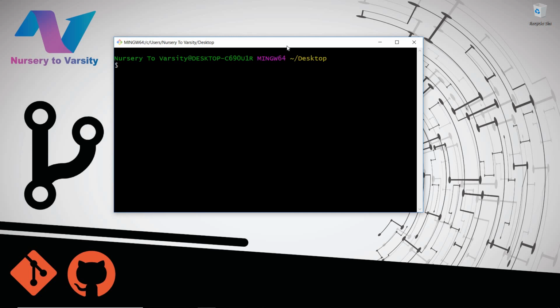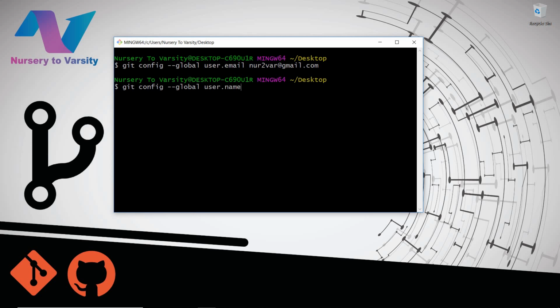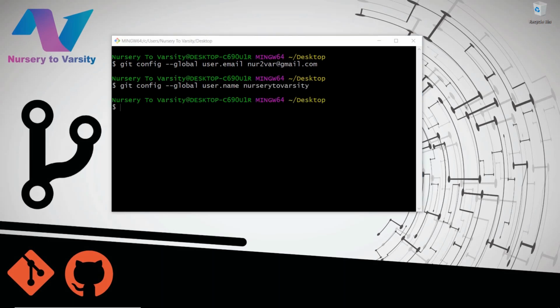For that, we will use the command git config --global user.email and our email address. And then we will set our default global username by using the command git config --global user.name and then your username. Now we are done with setting up the default identity.